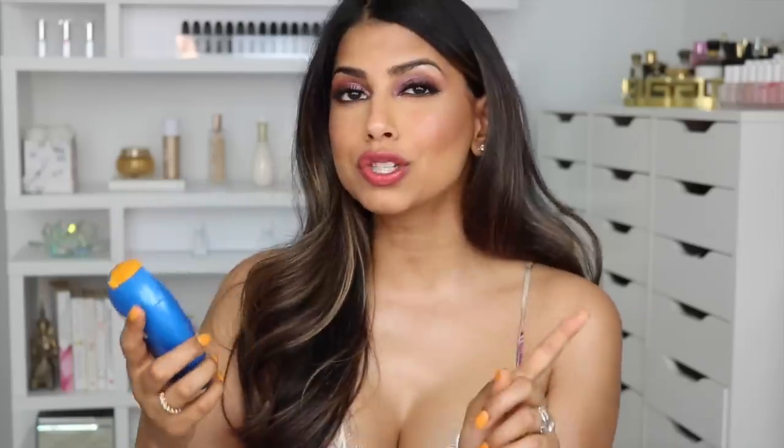I know a lot of you are going to ask — this goes on completely clear, so all different skin types can use it. I want to show you the consistency as well because it is a very runny texture, and when you massage it in it goes on completely clear. It leaves a beautiful glow on the skin and because it has that runny texture it's so lightweight. You can see my skin has already absorbed it and you can put your makeup right on top — it just layers perfectly.